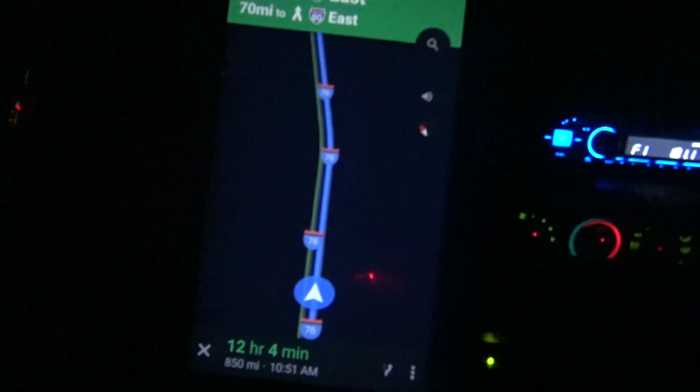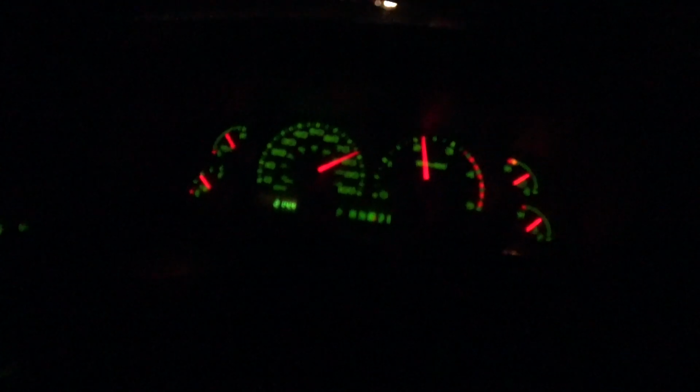Long road. So we got like 12 hours left. Holy shit, 800 and some miles. So far we've gone like 214 or something like that. So like just the tip. Yeah, we're just in the tip of the trip.